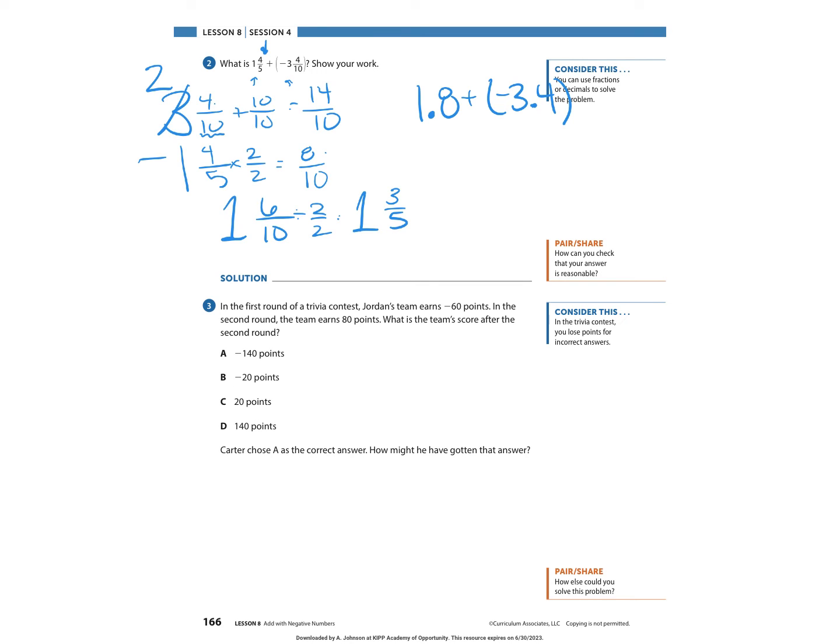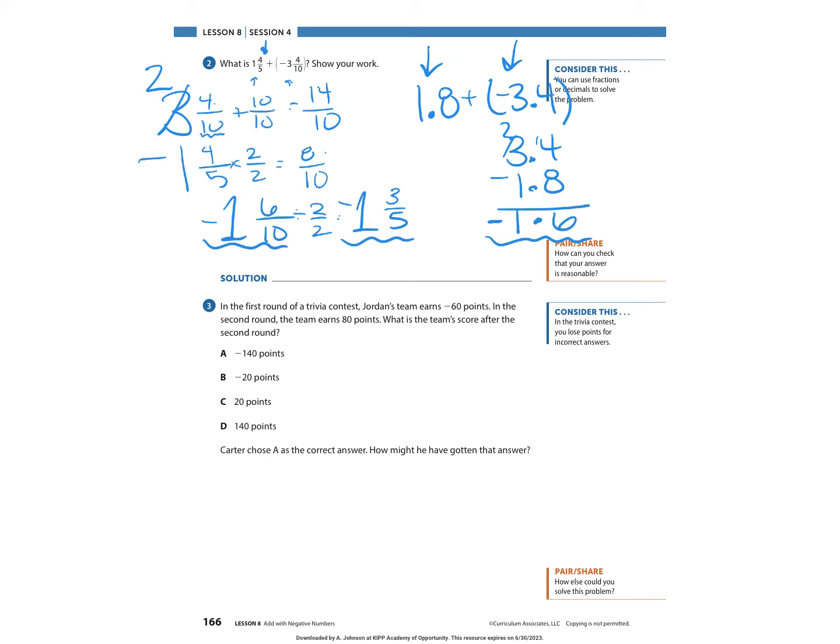Okay? So again, I have 2 different signs because this one's positive and this one's negative. That means I have to subtract. I always put the bigger number, forget about the signs, on top. That's going to be 6. That's going to be 1. Now, I have more negatives than positives. I forgot to say this with the fractions. Sorry. So I have negative 1.6. So any of these answers are correct, and you would get full credit on an exit ticket for any of these answers. Question number 3.